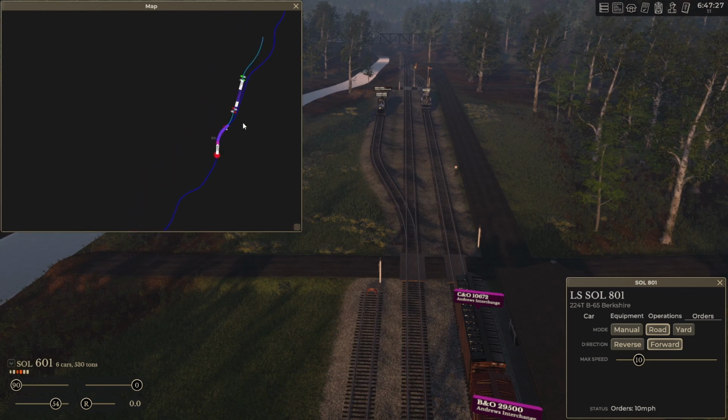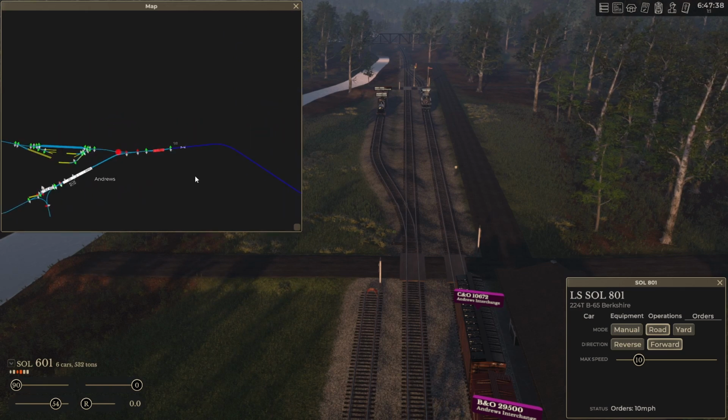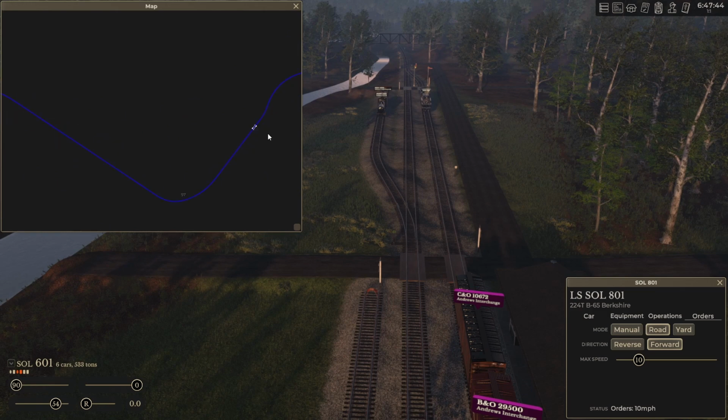Okay. Let me just make one little last look around here. So 1403 is coming back. And the passenger train cannot go until they get back in, so there's no reason to send them on because I don't have double track.